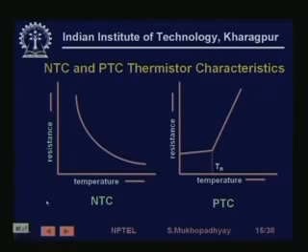So at low temperature it has very high sensitivity, which quickly comes down and becomes flat. Here the sensitivity characteristics are shown. The resistance temperature characteristics, this is just a form, we have not drawn it to scale. For negative temperature coefficient, with temperature the resistance comes down, and for PTC or positive temperature coefficient, up to some temperature it stays at a lower value and then suddenly increases. PTC are generally used for switching applications, generally not used for measurement.